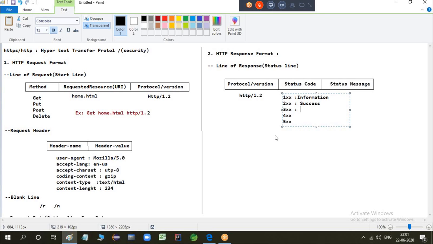When you see 3xx, any number from 301 to 399, it is called redirection. Redirection means you are requesting one resource, and that resource is redirecting to another resource. Getting the point? You are requesting one page, and that page is redirecting to another page.